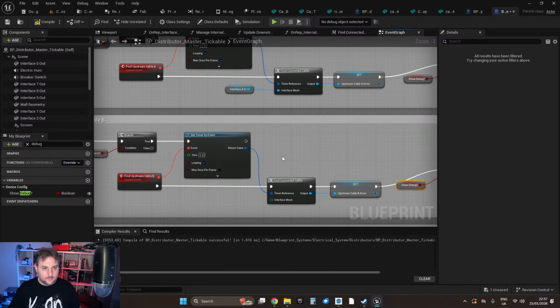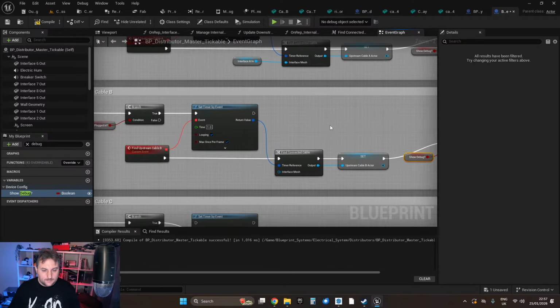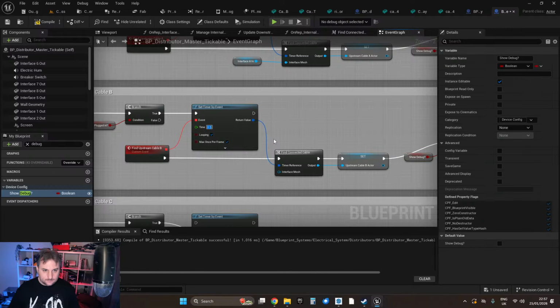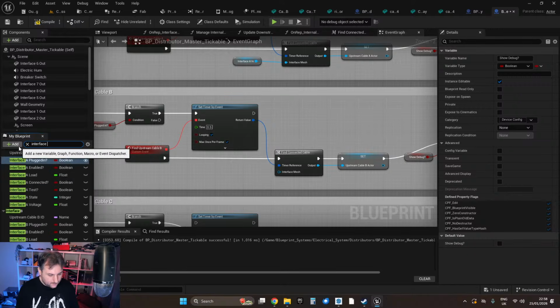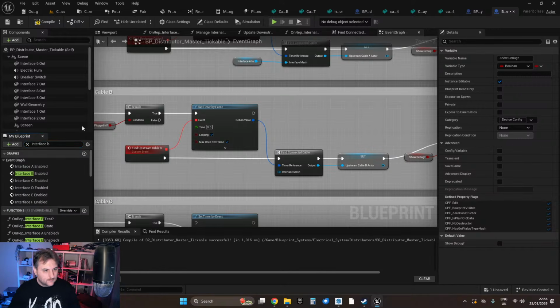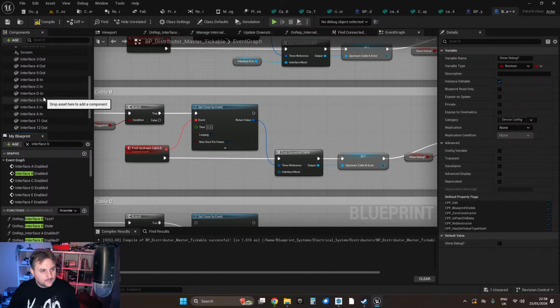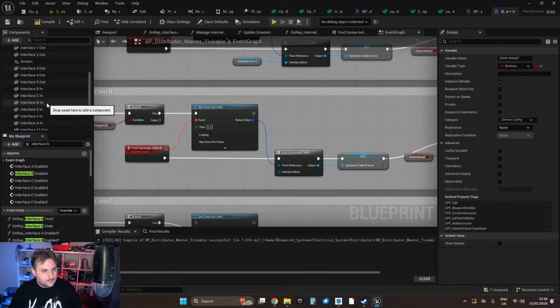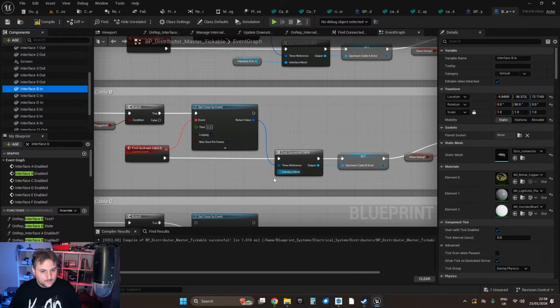More compact. Speed that up a bit. So we want interface B. Oh, I guess that's the physical one, isn't it? Interface B in.